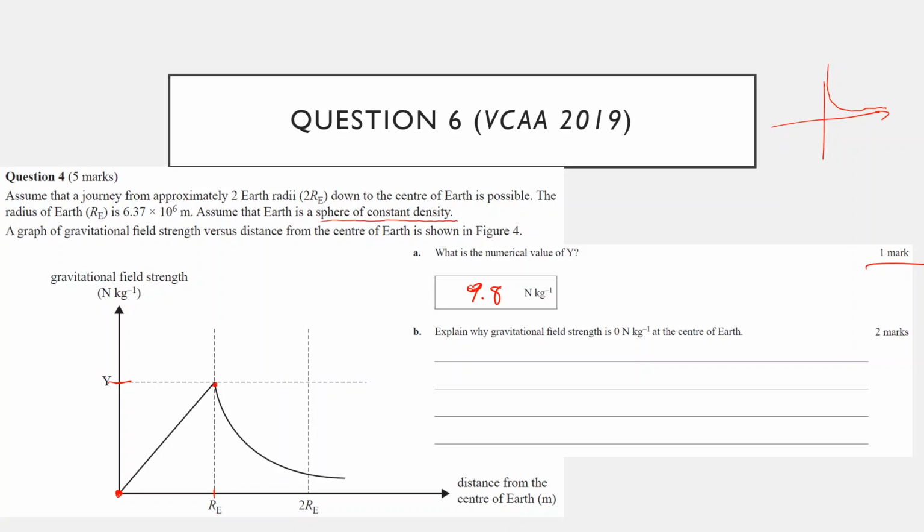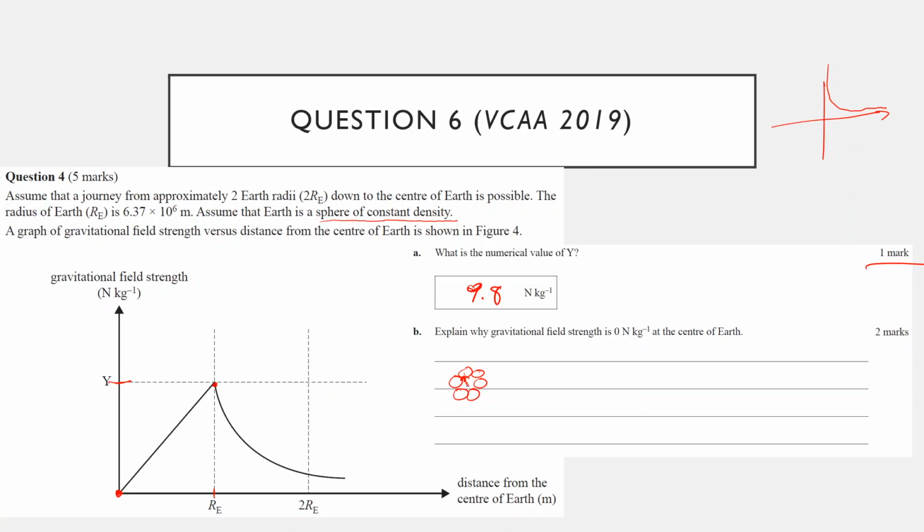Now, what you've got to think about the Earth as being made of is a whole bunch of tiny little spheres. Which it kind of is. I mean, it's made out of atoms and molecules and things like that. So if I draw a picture of the Earth, I'm making it very simplified. That's the Earth. A bunch of spheres stuck together. Tiny little spheres. And you're talking about the point right in the middle. Think about what's going to happen to the field at that point based on the field exerted by all of these little spheres. This sphere here will exert a field that way.